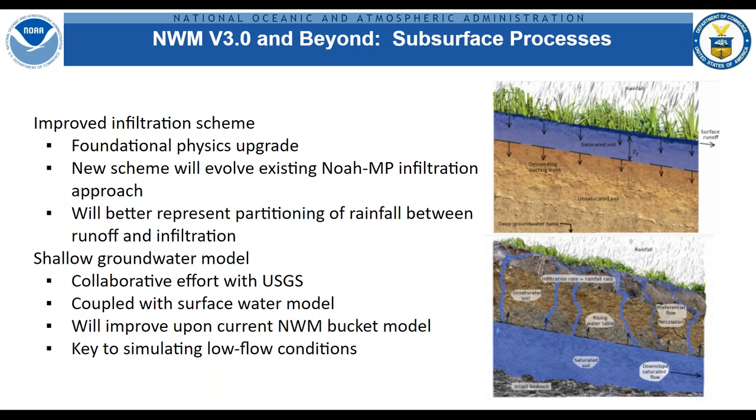Also, shallow groundwater, the 2D Boussinesq scheme, is really not a very accurate depiction. It doesn't close the water balance very well. We have a couple of major connections, such as streamflow being lost and recharging groundwater. That's not a connection that is made in the National Water Model yet. And I think that we can do a little bit of a better job in representing the subsurface processes in the National Water Model.